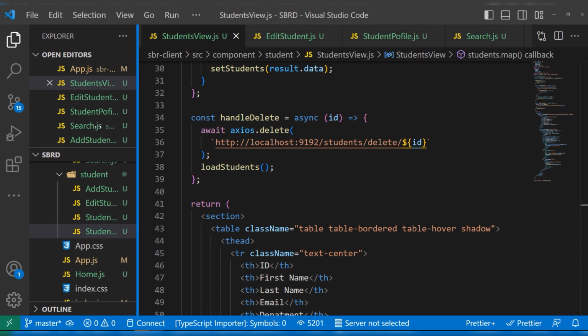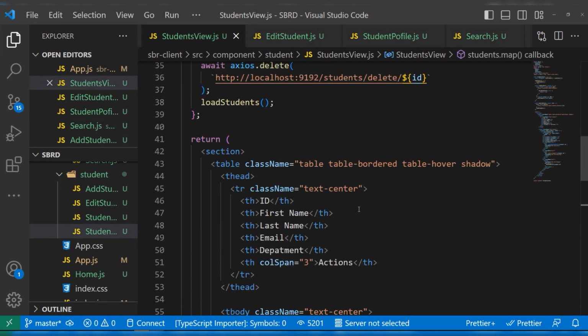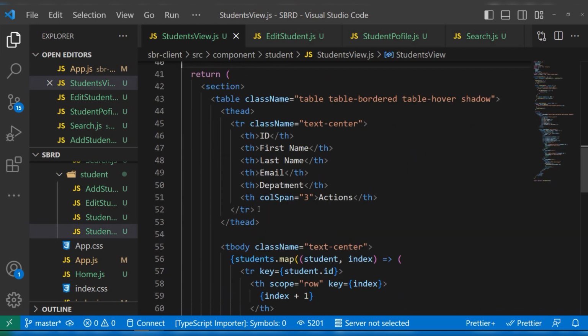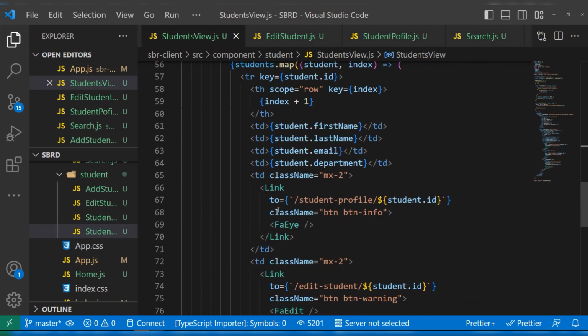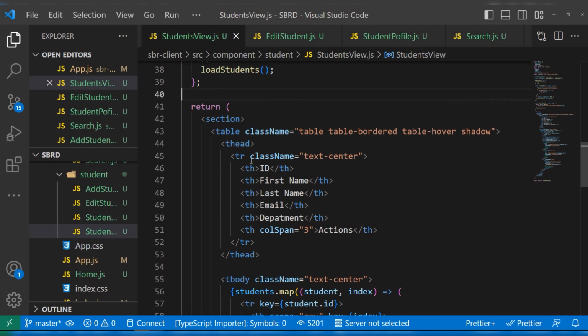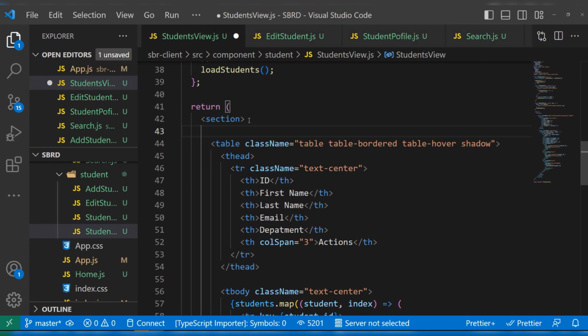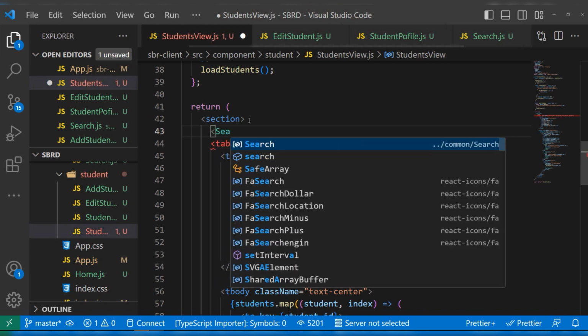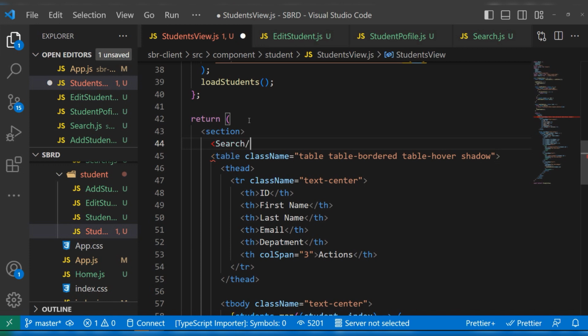Okay, so right now, I forgot to do something here. So this one here, I'm just going to put a title, but that doesn't really mean anything. So now what we're just going to do here, this is the table, right? So on top of the table, we're going to place our component. So we're just going to say search. We're going to bring that search component here and just close it here, right? So that's what we need.